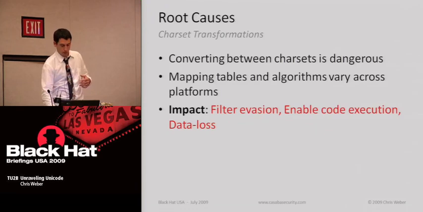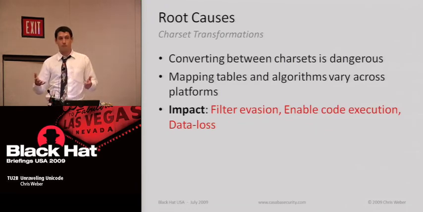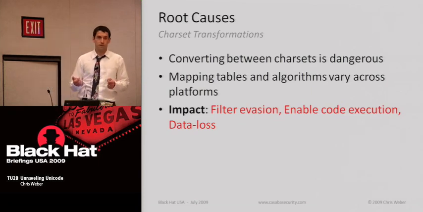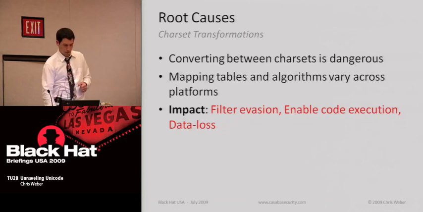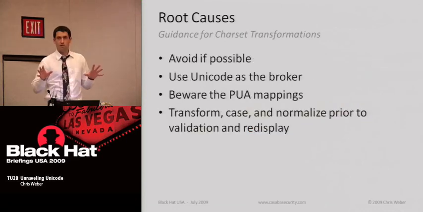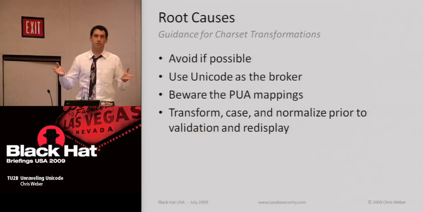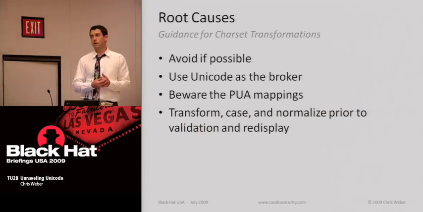So the problem is that character sets and the mapping tables that go along with them are different across vendors. Oracle might do it differently than different Linux distributions, than Microsoft, than Apple. They're not well defined, these character sets. So avoid them if possible. And the best thing to do if you do wind up in a situation where you have to transform between character sets is to use Unicode as the broker. And that's kind of the common situation.